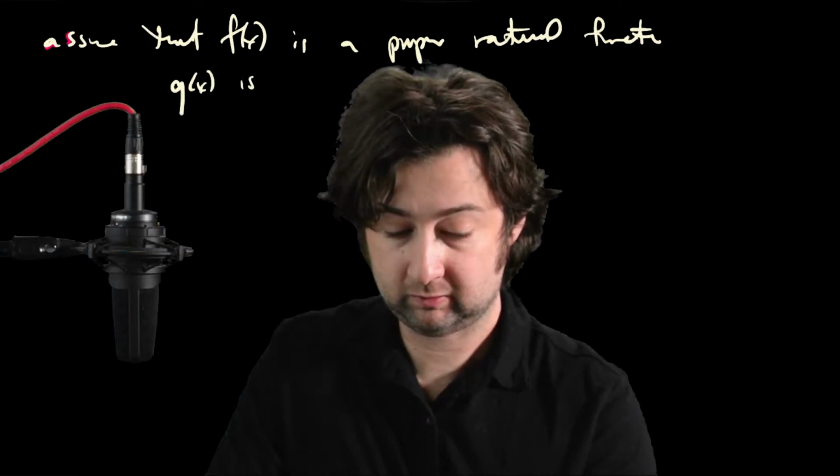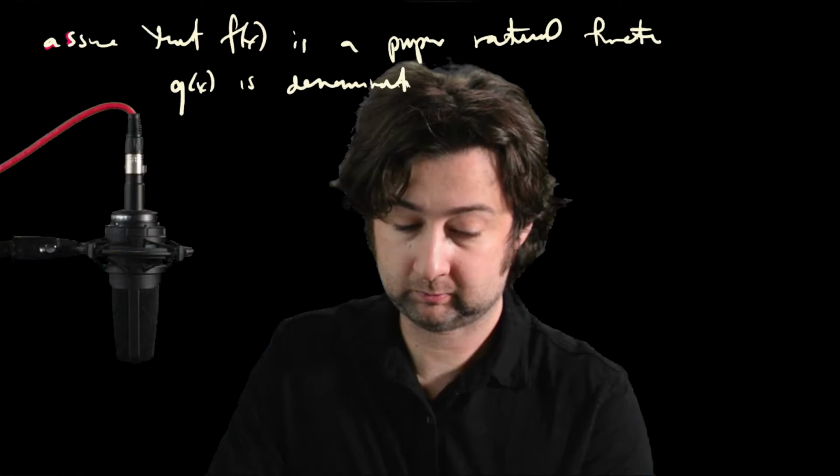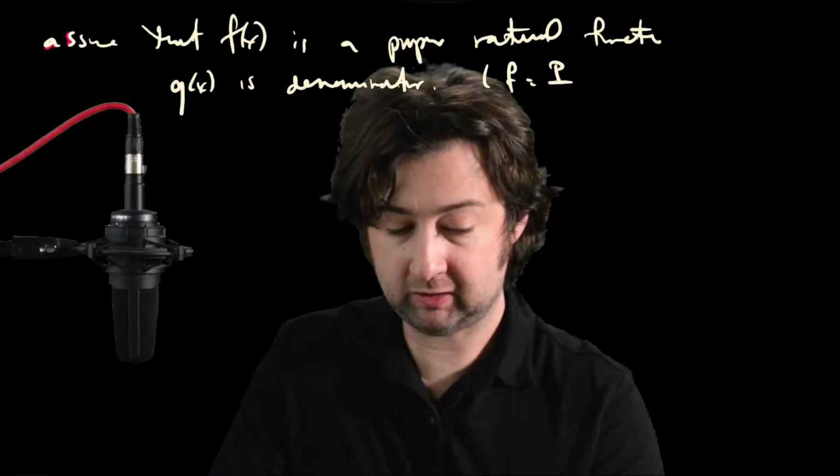So once we have a proper rational function, what can we do? It turns out that there's only 4 kinds of proper rational functions, and the method of partial fractions can be used on all of them. But the cases differ, and so we're going to go through them one at a time. In all of the examples that we're going to be doing, we're going to assume that f of x is a proper rational function, and that q of x is the denominator. That is, I'm thinking f is equal to p divided by q.